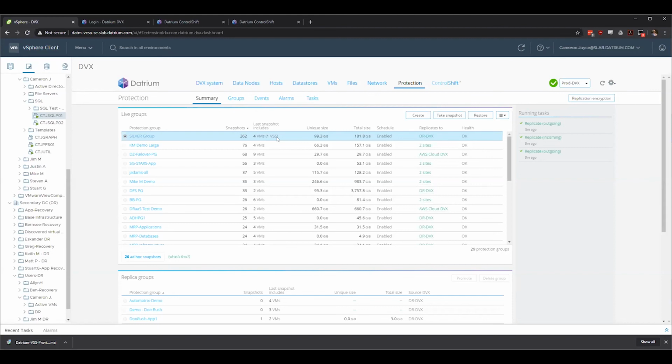That doesn't mean total number of VMs. You could have 1,500 VMs in this protection group with 1 snap, and that would not be what we're talking about here. But if you have 10 VMs and you have 200 snapshots for those 10 VMs, on the 201st, that's when we have to do the full compare. So just something to think about as you're cross-site replicating. Try to keep those total number of snaps under 200.